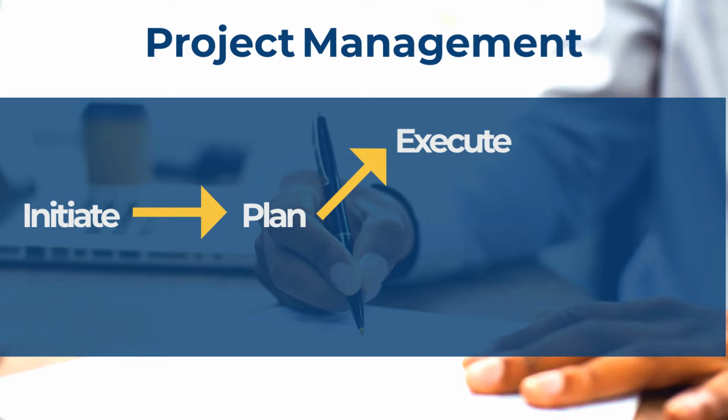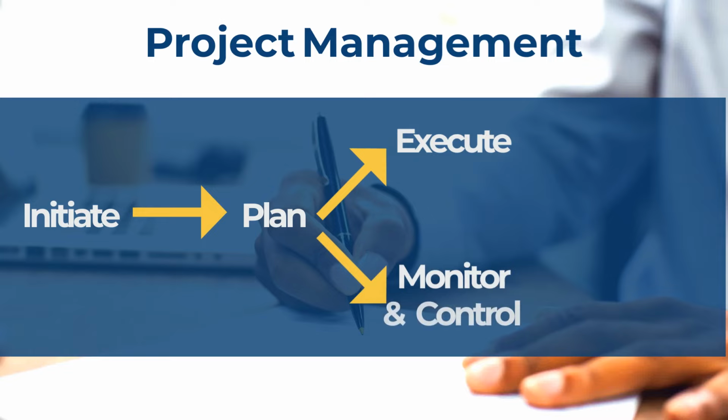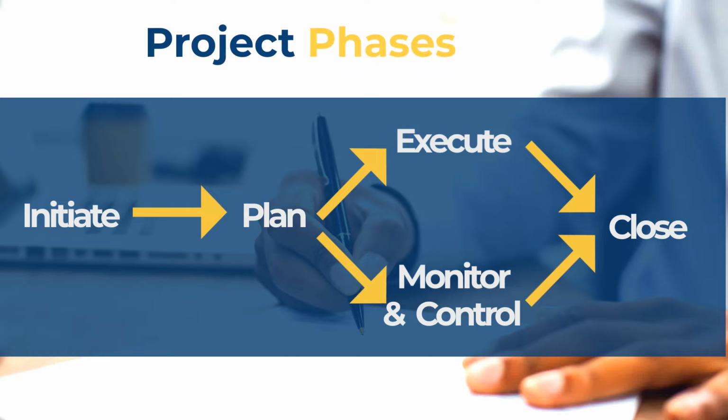When planning is done, execute your project following the plan you have set. Execution involves following up the project activities in the project team. In parallel, monitor the execution of your plan by measuring the project's performance periodically, and if anything goes wrong, intervene and control the performance. After you're done, close your project, hand over the product, and make sure the client is satisfied. The 5 steps described: initiation, planning, executing, monitoring and controlling, and closing, are the phases that each project passes through.